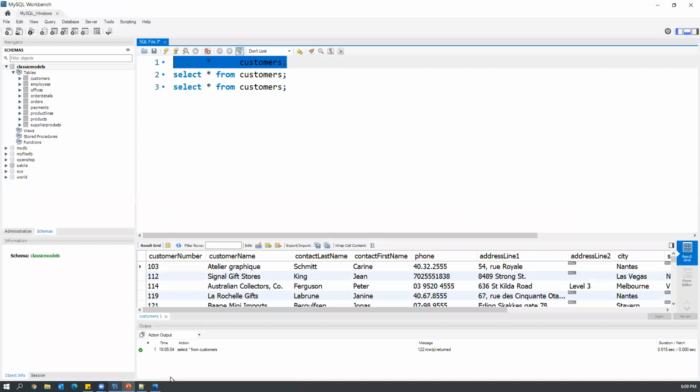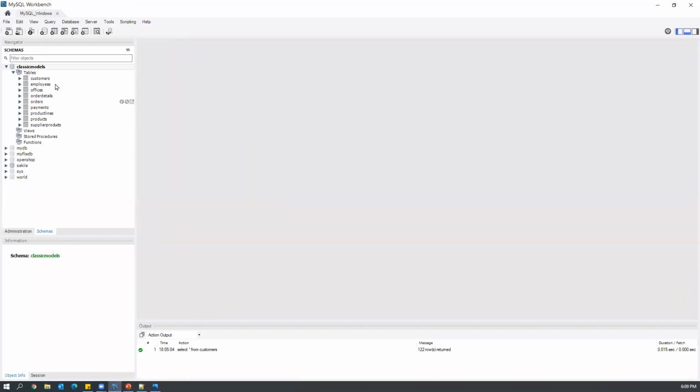So for that, I'm just connecting to my MySQL database. Here, I already have some tables. We already imported these tables in the previous videos, and I have shown you that already. Currently I don't have any stored procedures in this particular classic models database. Now let us create a few stored procedures, and later we will see how we can write the test cases for those stored procedures, how we can execute those test cases, and how we can test the stored procedure. That we will see later.